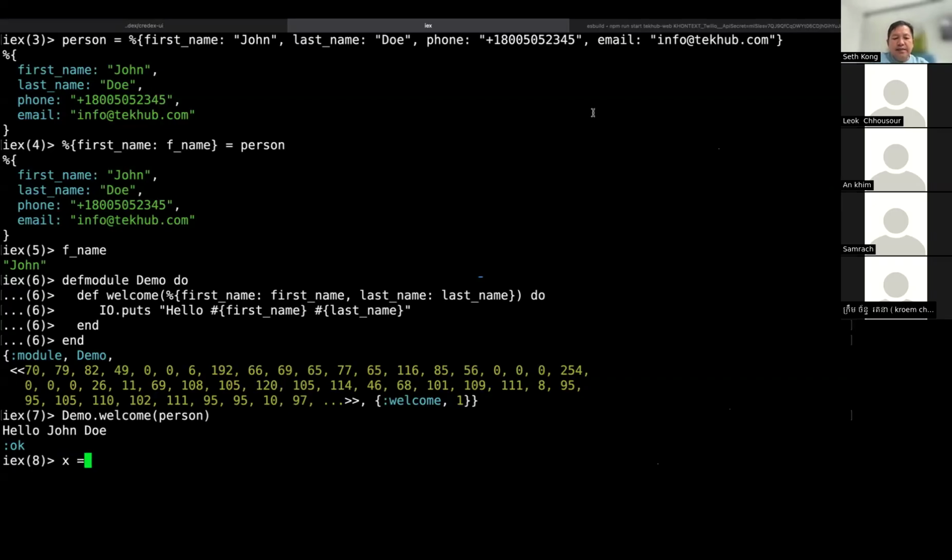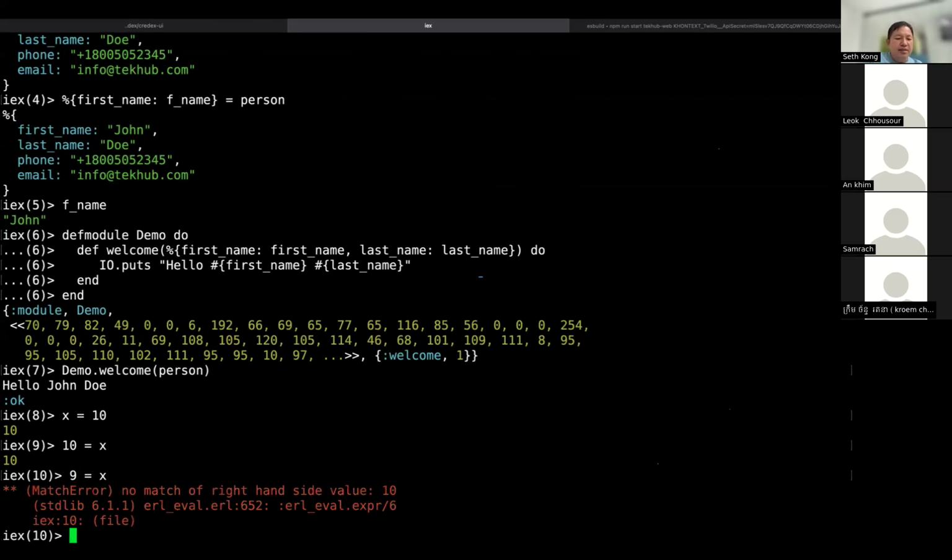Let's say x equals 10. Okay. So if I do 10 equals x, it works. But if I do 9 equals x, what is this? No match of the right hand side, 10. So it says that 9 is not equal to 10.